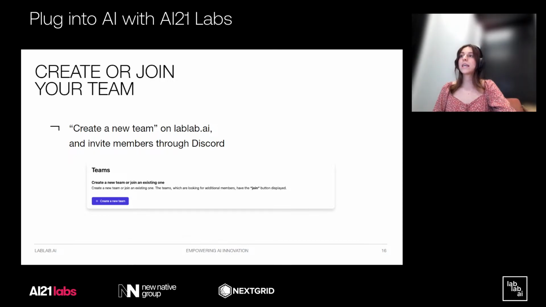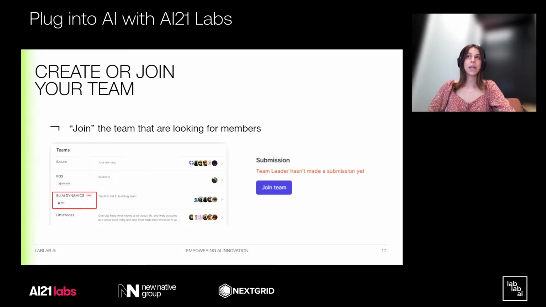Let's move on, in case you want to join a team. Under the button to create your team, you will see the list of all the teams that were created for this specific hackathon. There you will find a team with the label of looking for members, the red one. You can just easily join the team using the button, or you can write in the chat to first chat with members and ask about their expectations and whether you fit each other.